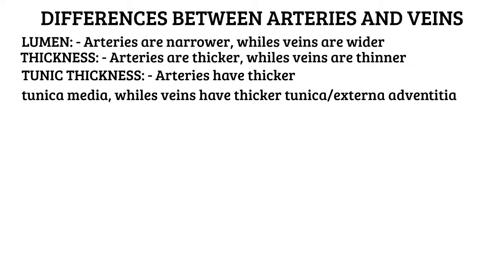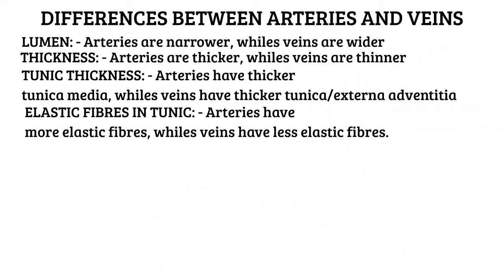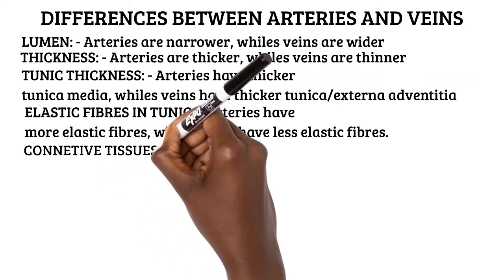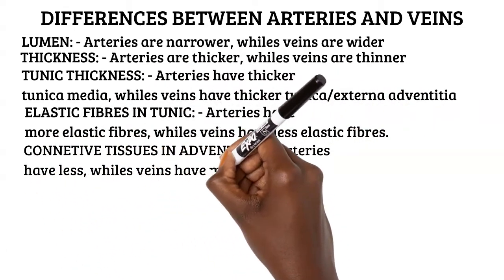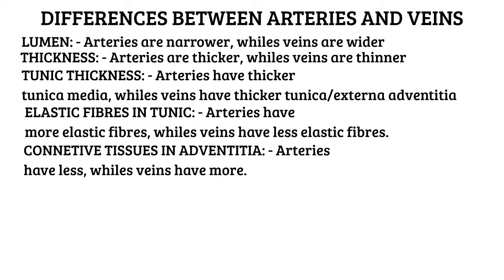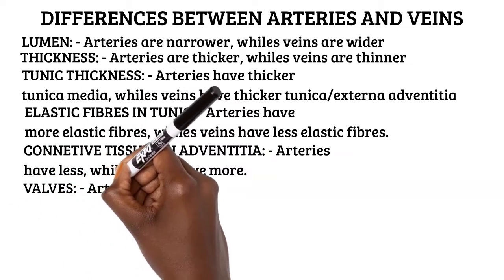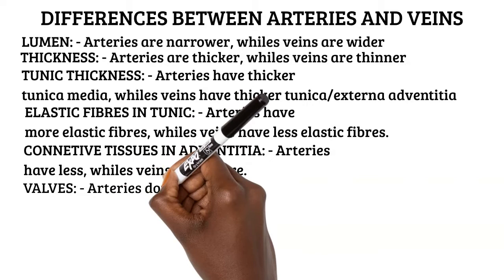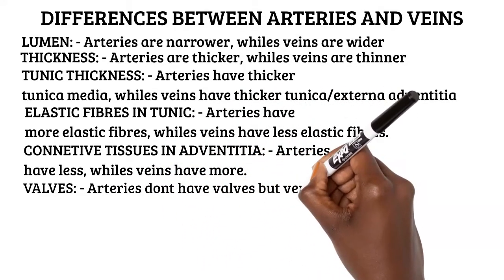In terms of elastic membranes, of course, it is more in the arteries than in the veins. And in terms of the connective tissues in the adventitia, it is less in arteries and more in the veins. Now, one thing I didn't mention is that arteries do not have valves, but veins do have valves.